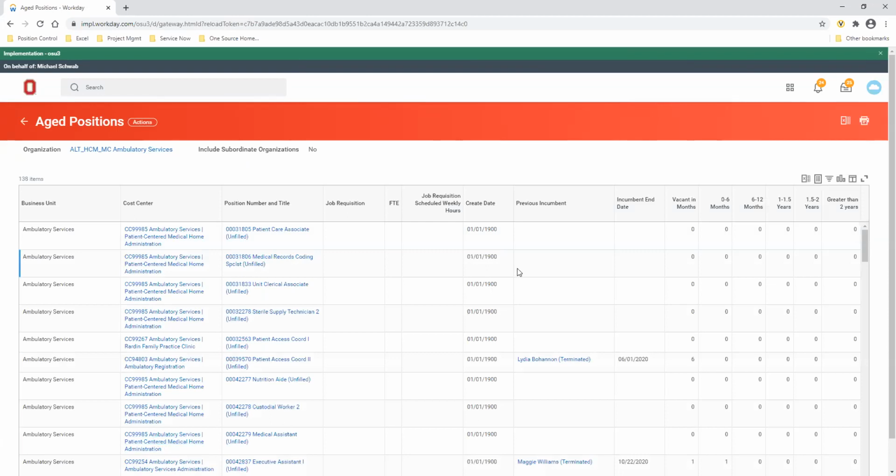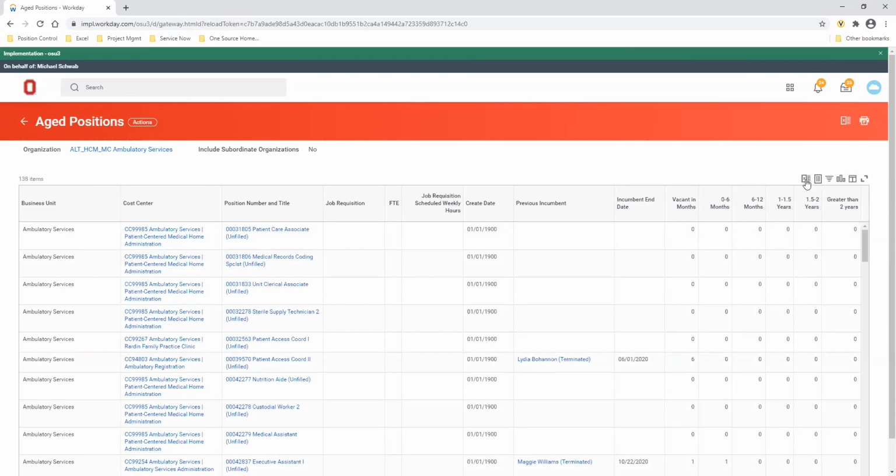So this should look similar to what we've sent out before. And I say we, HRS usually pulls this, and now it's available to you readily. You don't have to ask for it. It's going to show you the business unit, your cost center, the position number, creation date, when the incumbent left, if there was an incumbent, you can see this one was termed, the end date. It's been vacant for 6 months.